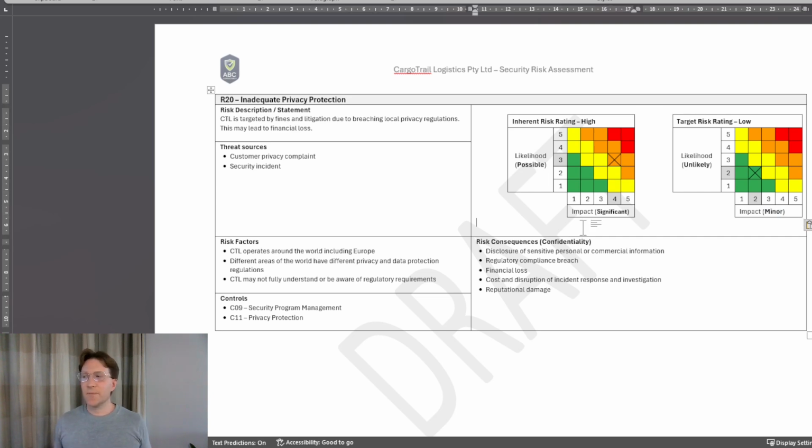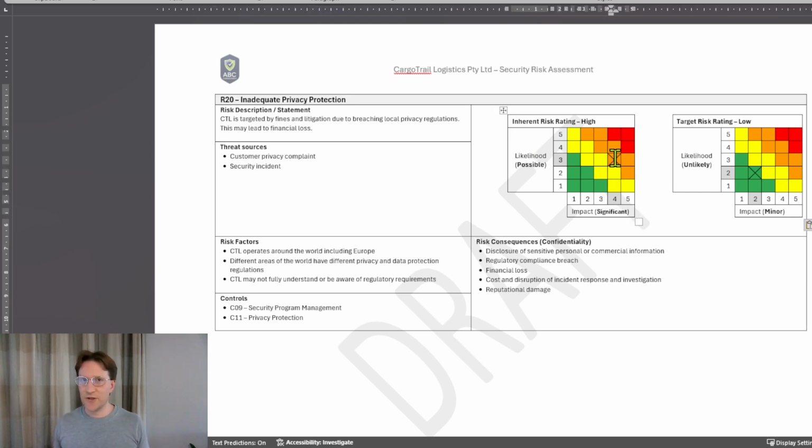Through these different risks, in some cases, when I was coming up with the ratings, I would look at those likelihood and impact tables and really have a think about, okay, what would the fines be? What would the operational disruption be? This sort of thing. In other cases, I'm just thinking in abstract terms, how likely is it that this would happen? Not necessarily in specific timeframes like in the likelihood table. It's up to you how you want to do it. As long as you can explain why you think it was that likelihood and that impact, we can then work out from there what the risk rating is.